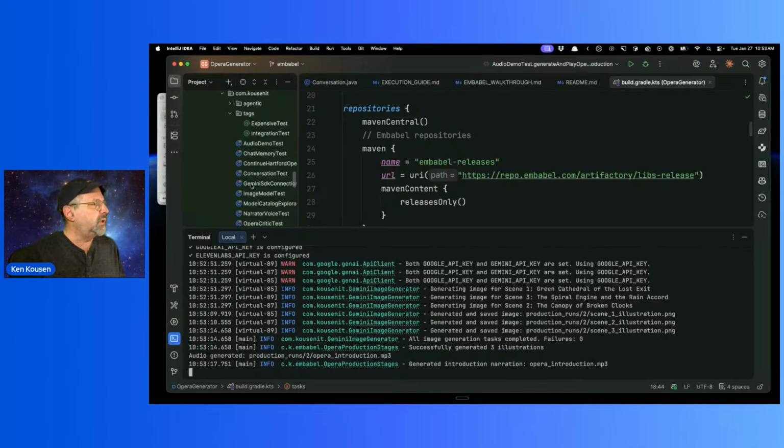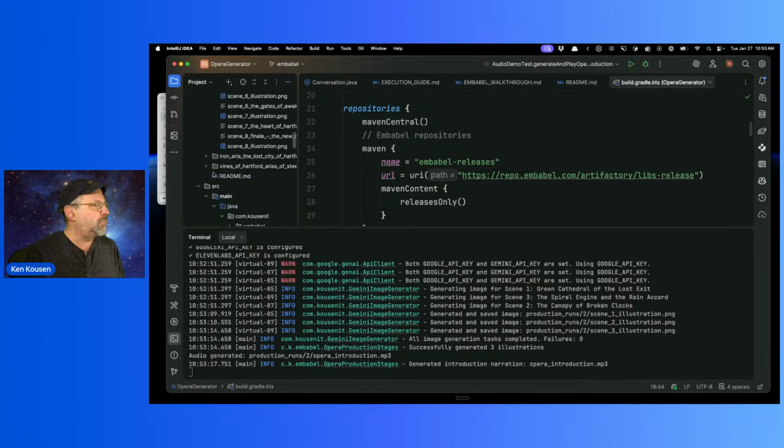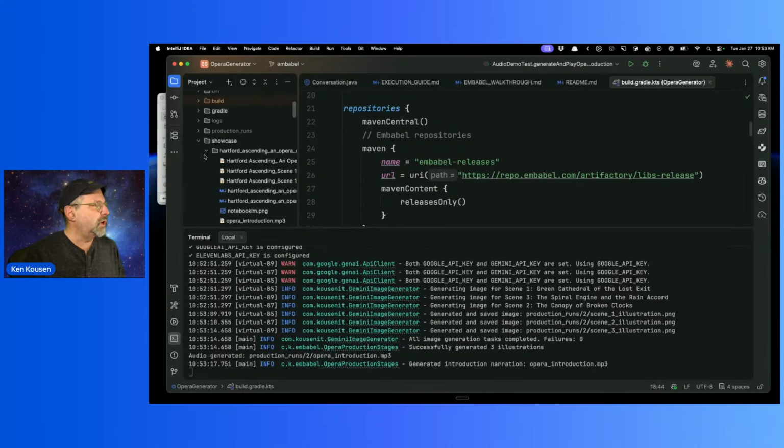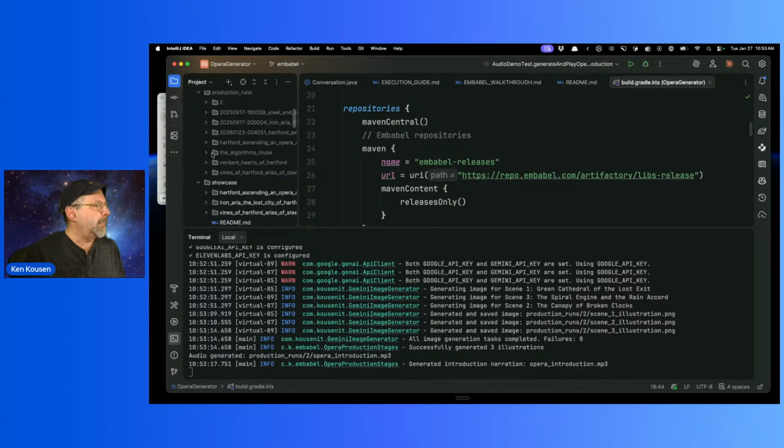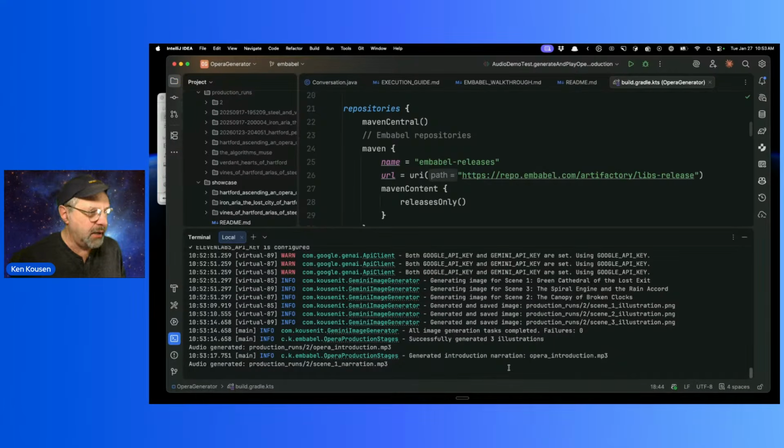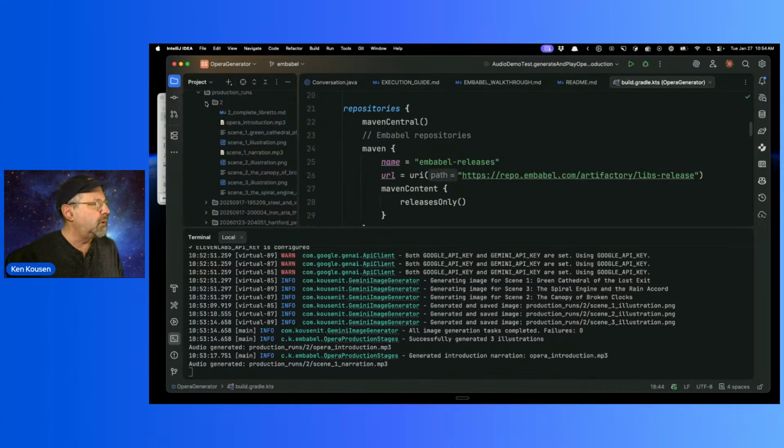So where's the resources here? No, good. It should put it under production runs. I don't see a name on this one yet. So I guess, okay. It has not apparently saved everything yet. It's under 2. Why in the world would it be under 2? But all right, it's generating everything. I hope that's not the title.